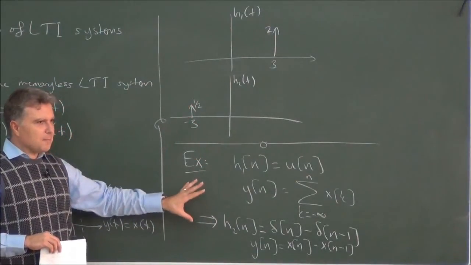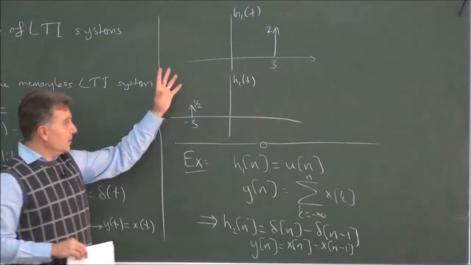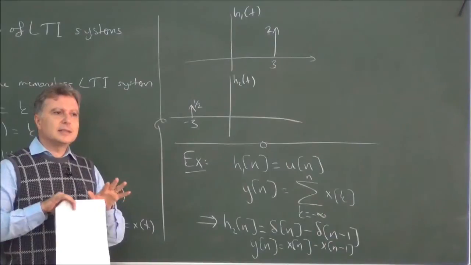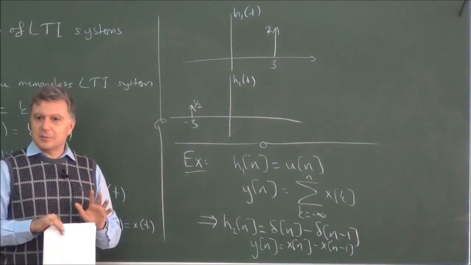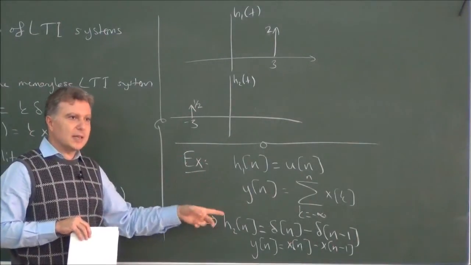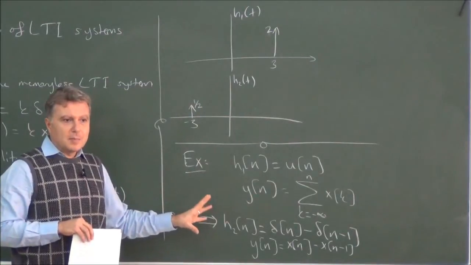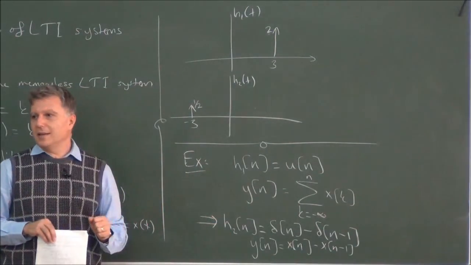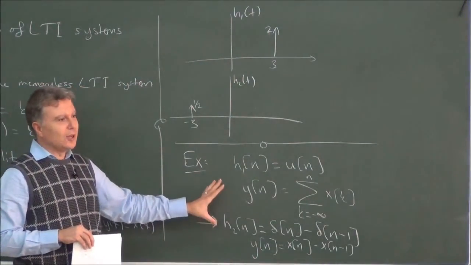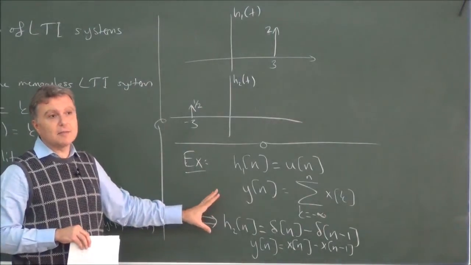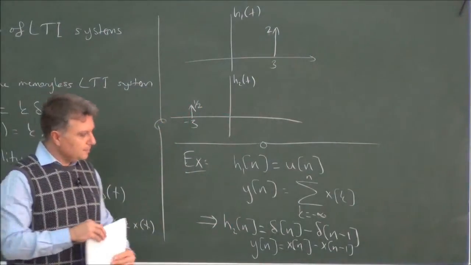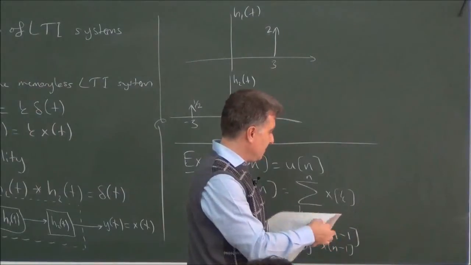These two examples, the discrete counterpart of this one and the continuous counterpart of this one, are the typical inverse systems. So if you cannot totally understand this, please go through those things, and if you cannot do anything else, please memorize them. Because this is a very typical inverse system operation. All right? That's necessary. You will encounter this in several places, including examinations. So you had better learn this or this.